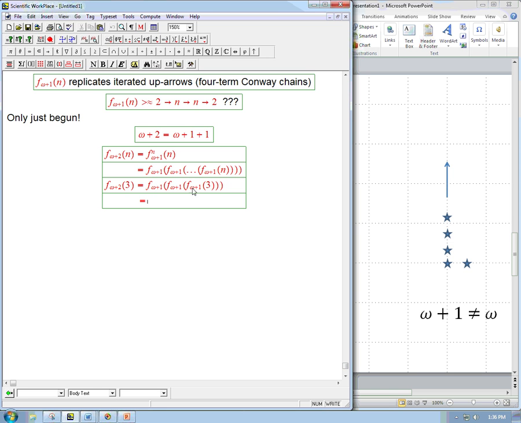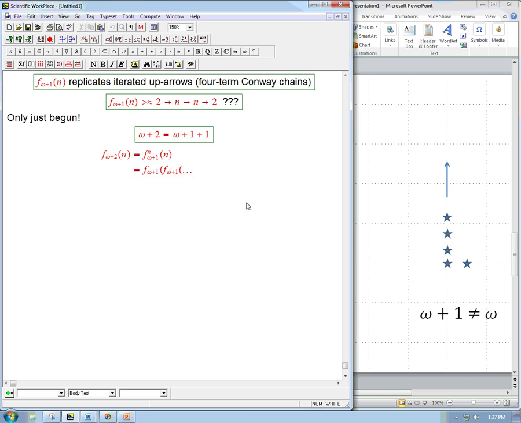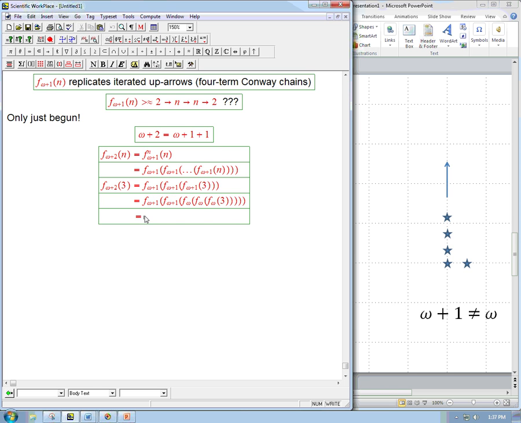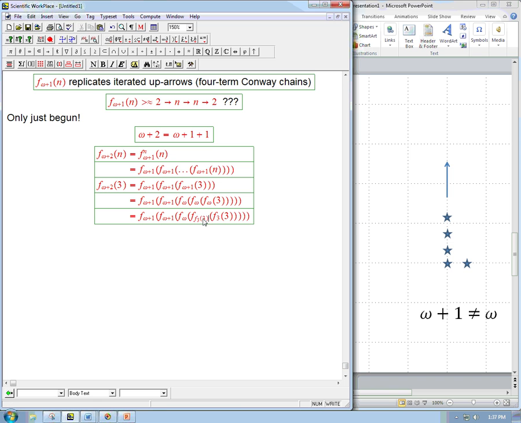Okay. Well, what is f omega plus 1 of 3? That means do f omega 3 times. Okay, f omega of f omega of f omega of 3. And now we can finally do the diagonalization step at least once. That's f3 of 3, which already is a pretty big number. That's that number with all the 2's and 3's that we had in the previous thing. Okay, and then we put that into f omega. So in other words, that's going to be putting this gigantic number into which function it is, which we know has a tremendous effect. And then that is going to be putting that into here.